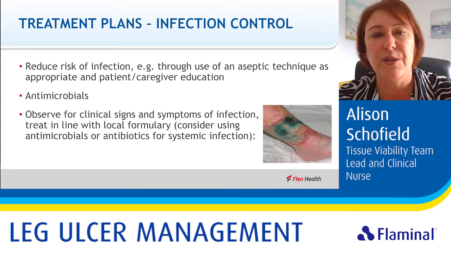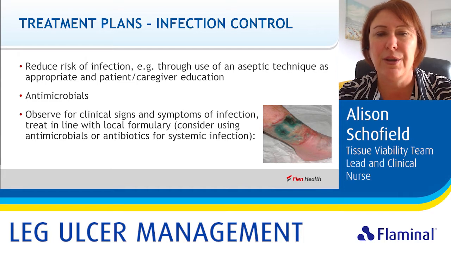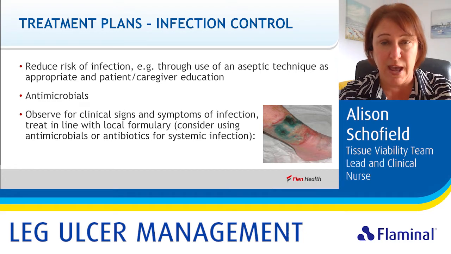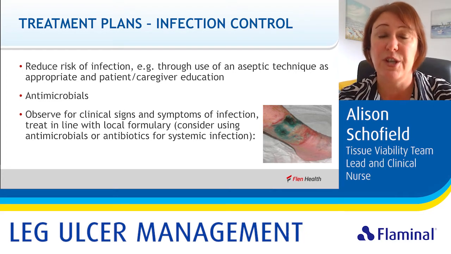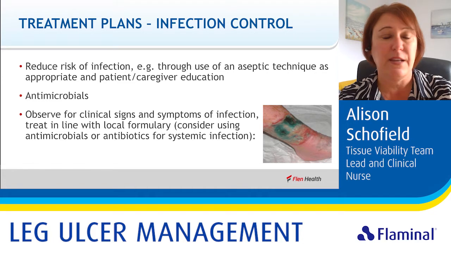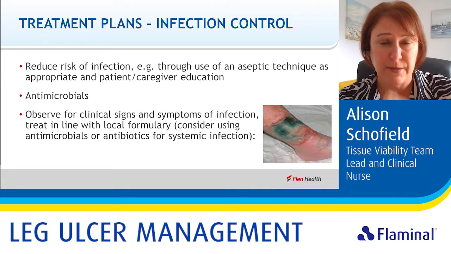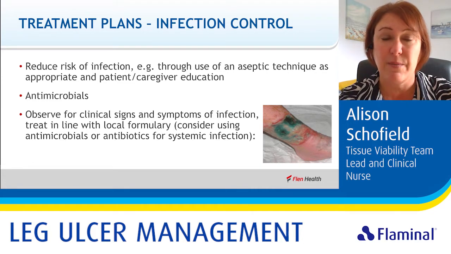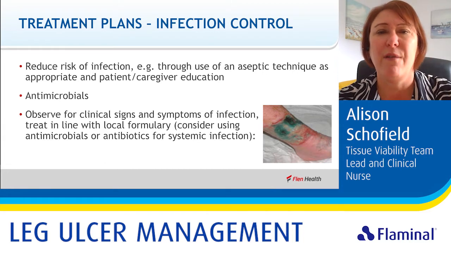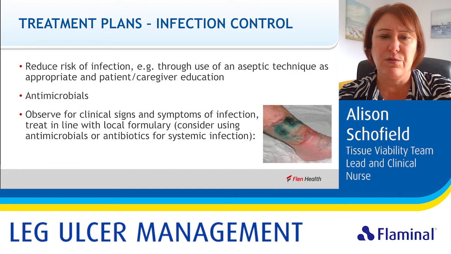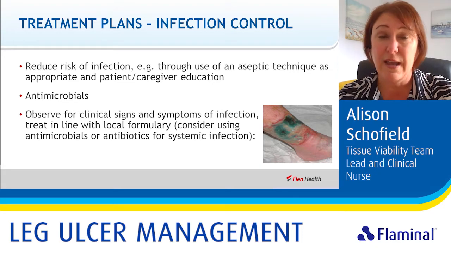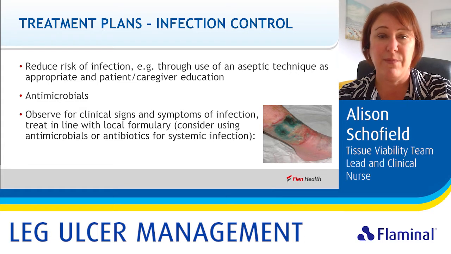So we want to observe for signs of clinical infection and treat in line with our formulary products. We want to be aware as well that we have got an antimicrobial stewardship. It's worldwide, and there's been such a big use of antibiotics that people are becoming so resistant to them. So we want to use antibiotics in the appropriate way, and when we've got signs of local or spreading infection.